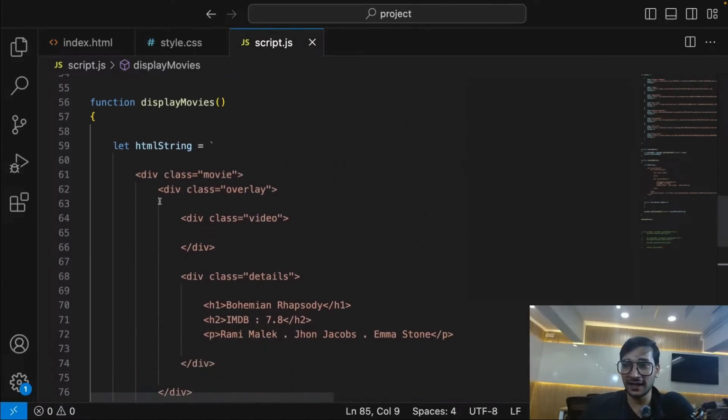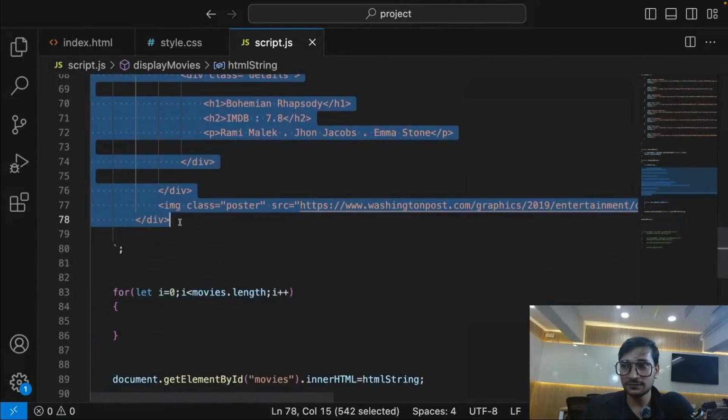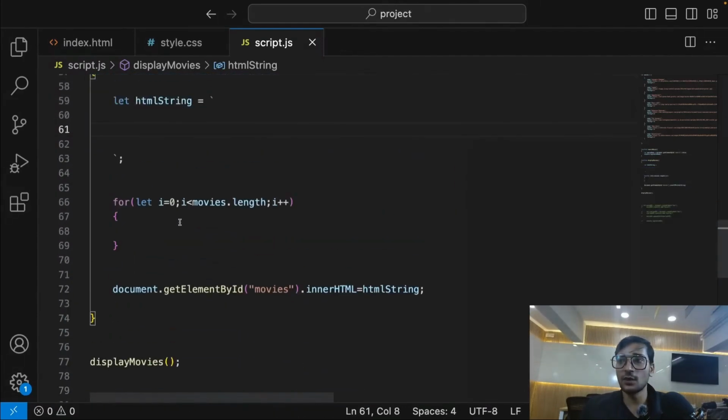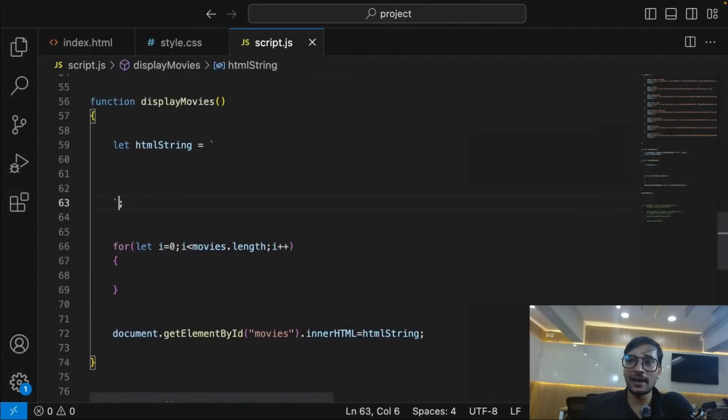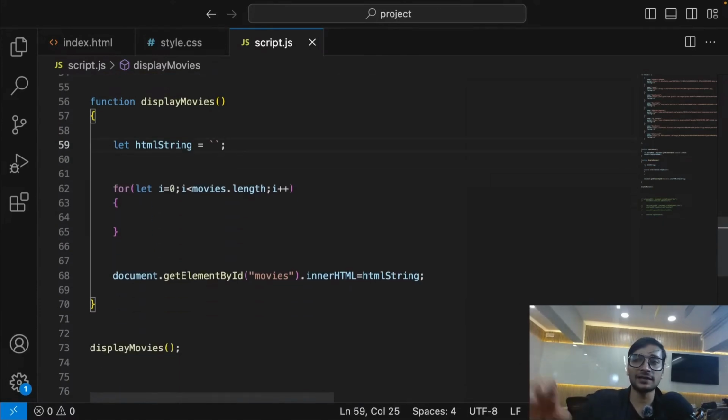Okay. So for that, guys, we'll copy this whole thing again. And initially we'll have a blank string, like this. A blank string. Now every time this loop runs, I'm going to do this. And here you can also use a map. It's completely fine. But now, guys, let's go for a normal loop because we don't have a lot of time.